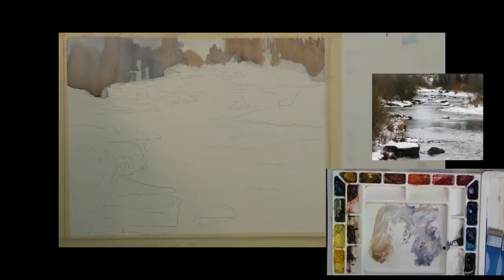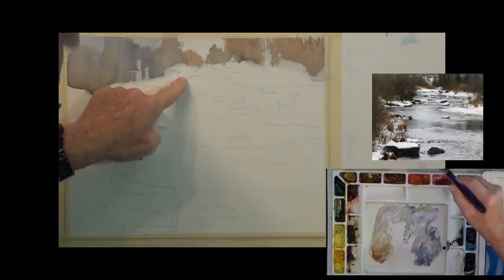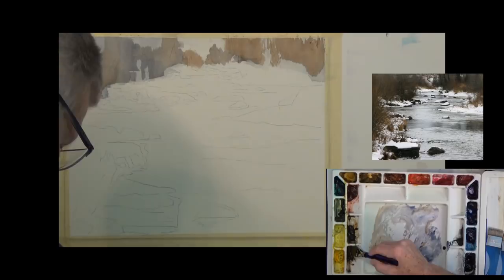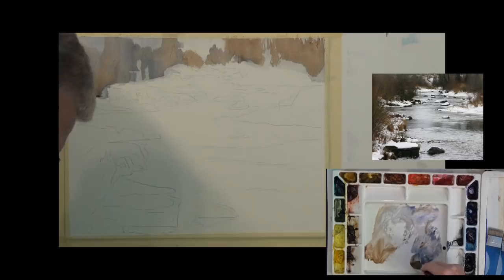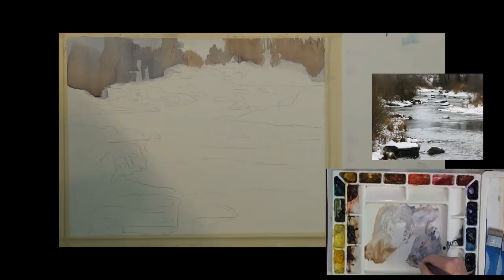Okay, I'm going to let that dry off now and see if I can start down here. As long as I don't get lost, I'm going to keep an eye on this photograph so I don't get lost between all these rocks, rocks being covered with snow. I want some really dark. This is probably not dark enough, even what I have up here already. It could be darker. I may come back and put a little something in there.